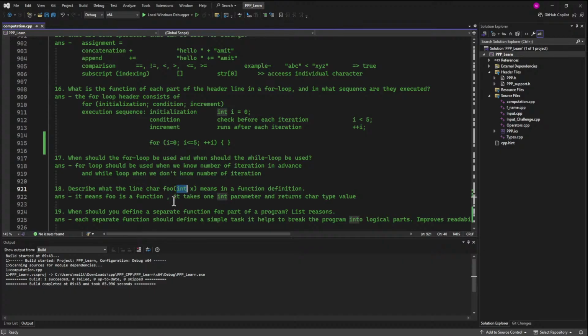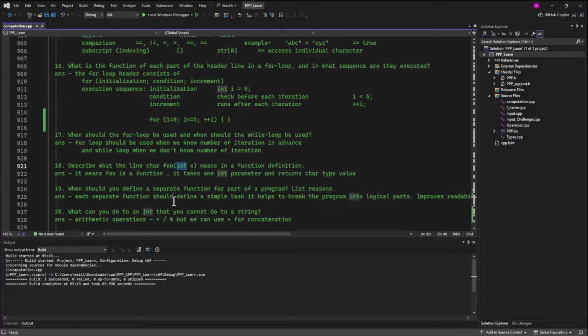Okay, next is when should you define a separate function for part of a program. Okay, so we should define a separate function to break a large program into more logical or readable parts.